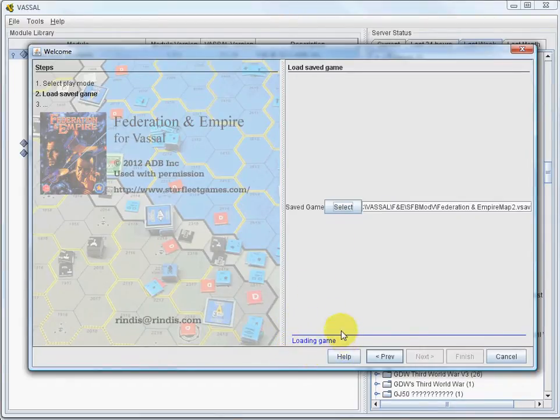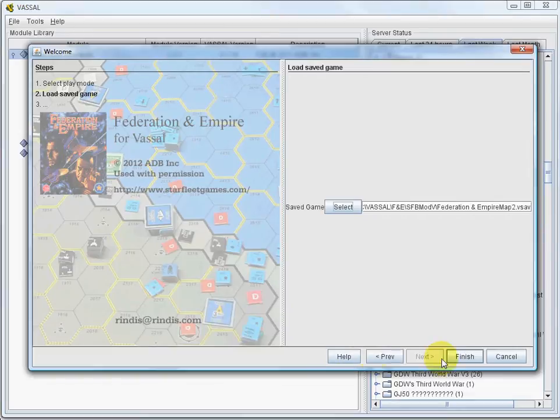After you click open, the game is actually doing something here. You can see that it's loading the game. We can't do anything until the game is done, except talk about the systems and so forth. The game that loads is actually going to be in a separate window from the module loader, the first window that we opened back here. The game will be in its own window. That will enable you to go back into the server status and click the refresh button to see when your friend shows up, so that you can begin chatting with him.